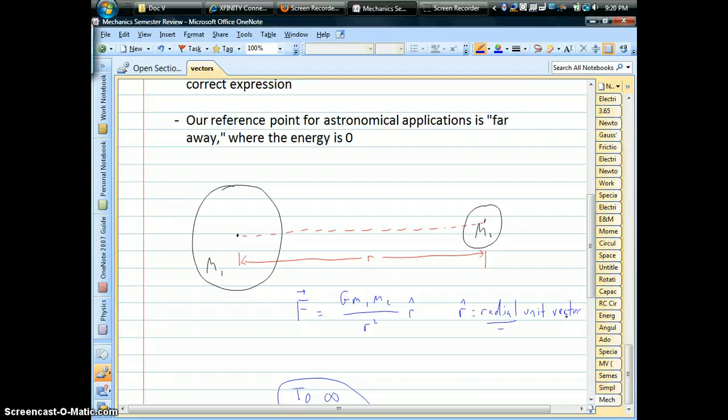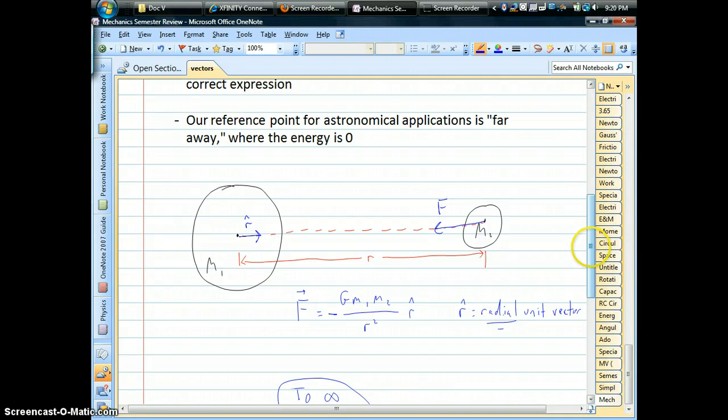It's a reminder that, let's say we wanted to figure out the force on mass 2 in this picture. r hat would be from the big mass, m1, and it'd be pointing towards the object that we're looking at, which is m2. Okay, so it's kind of like a position vector, points to where you're looking. Now the force on m2 is going to be towards m1. Gravity is always attractive. And so what we do is we put a minus sign in this equation. Negative forces, in terms of these vector equations, are attractive forces. And as far as we know, gravity is always attractive.